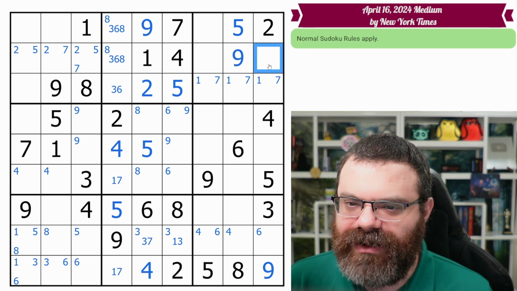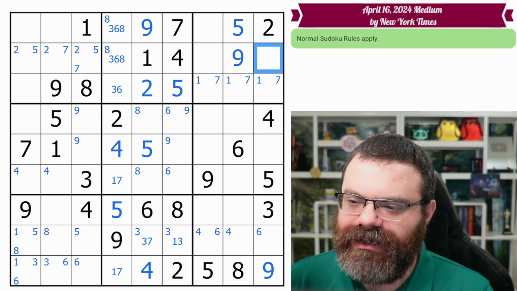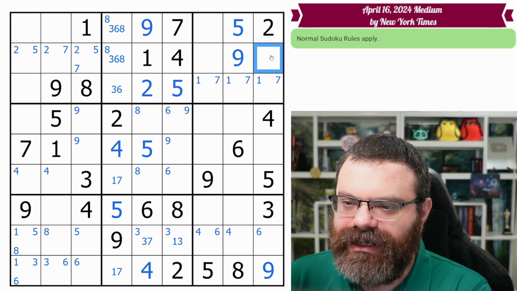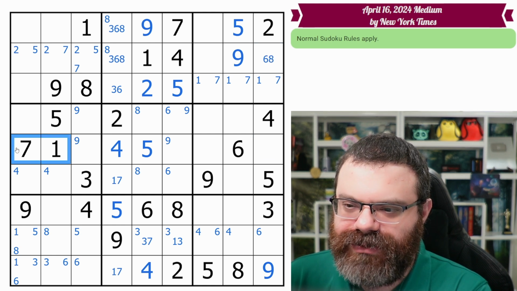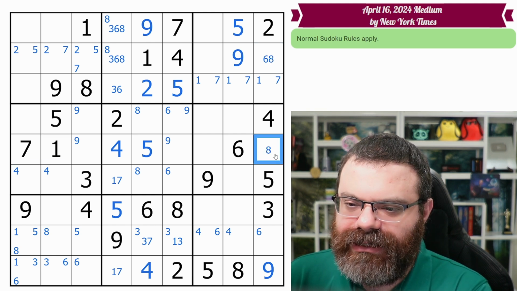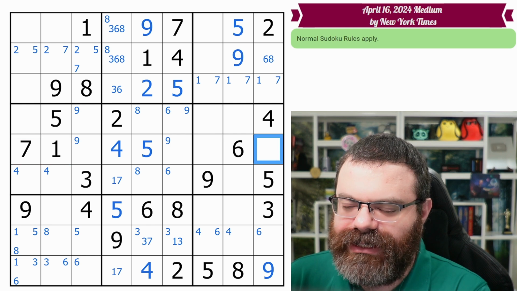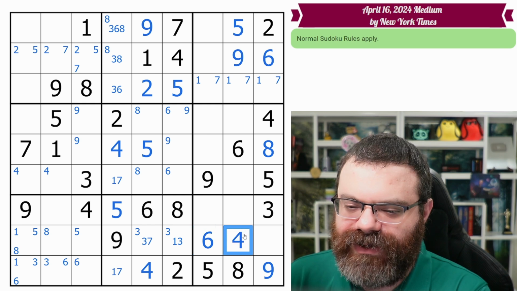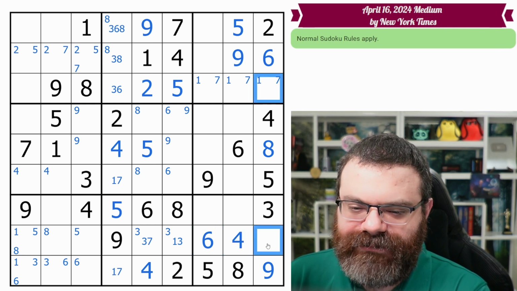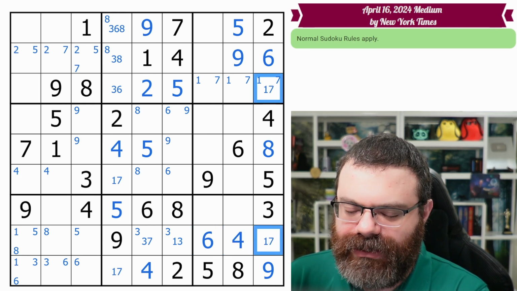So we know this one's not 1 or 7 because we have the corner marks here telling us there's not 1 or 7. So this is only 6, 8. This is also not 1, 7, so it's 6, 8. It's actually not 1, 6, or 7, so it's only 8. This is a naked single 8. That makes this a 6. We do want to try to follow up on these. We get the 6 and the 4 in this box, and then we're left with a 1, 7 pair here.